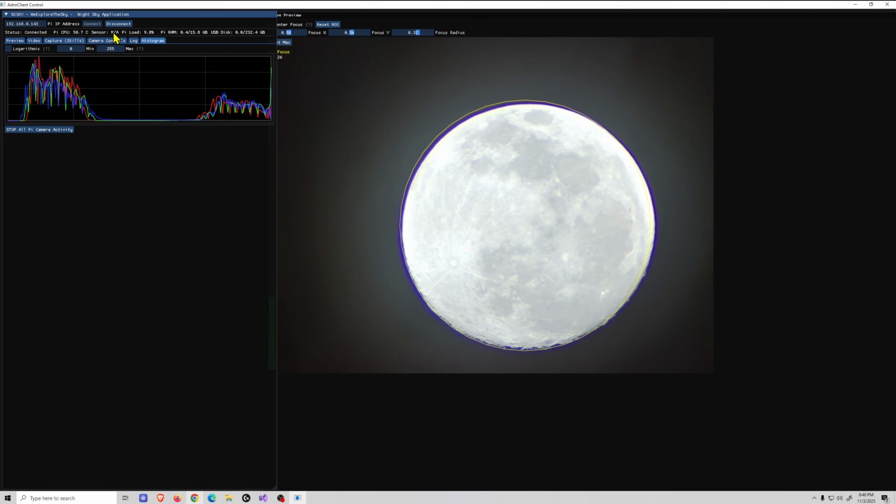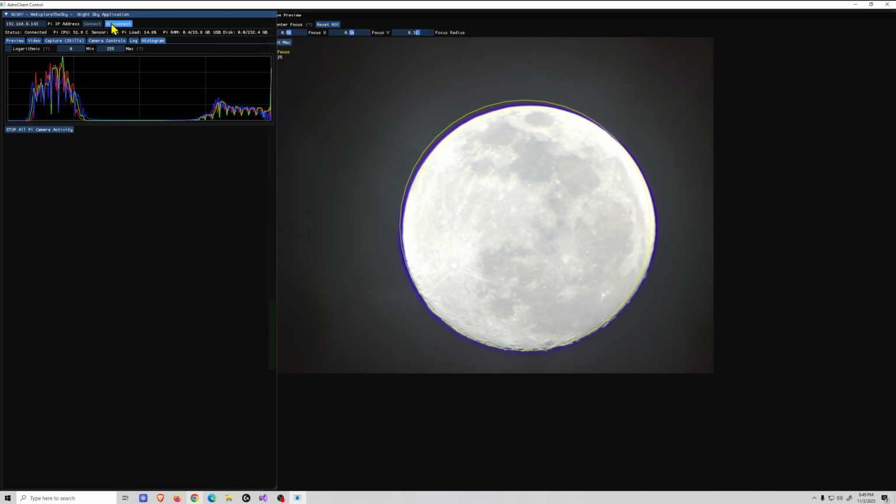And to take pictures, I'd have to pause the video stream, which means drop frames, and then take a picture, read the camera sensor data, and see what the temperature of the sensor is.